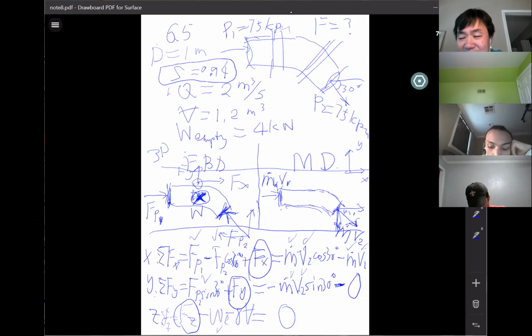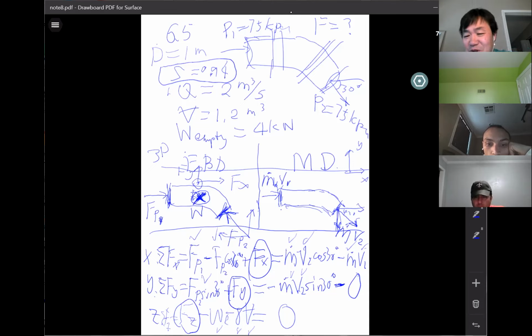Dr. Zhang, could you read your Z equation again? Fz minus the empty weight, W empty, right? Can you write it down yourself? I worry that if you can't write it down yourself, that's the trouble. Empty weight, then minus the gamma times the volume of the fluid. The total weight is the empty weight plus the fluid weight. So we get gamma. Do I have the volume? Yeah, it's given. You should be so confident at this point. I think I can calculate Fx, Fy, Fz if I'm careful.